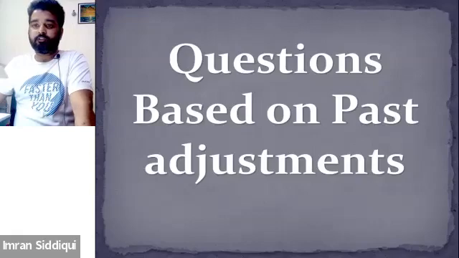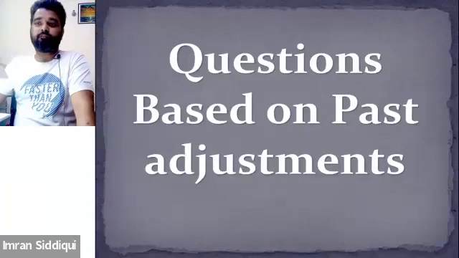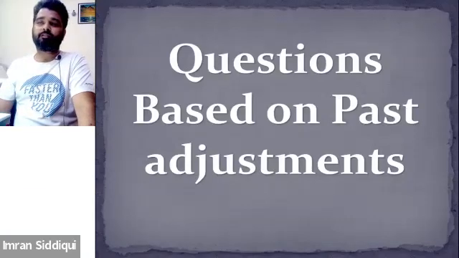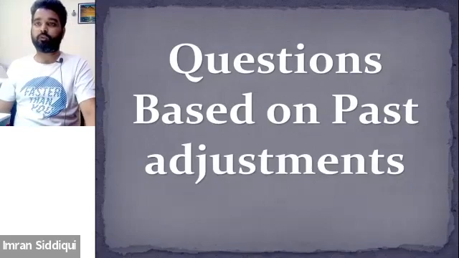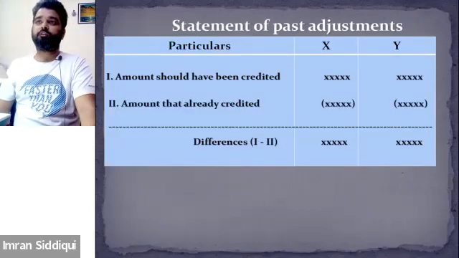The question that we did in the previous class, we will first of all revise that question, then we will move to the next question. So based on the past adjustment, we did one question only in the last session. First of all, I told you that whenever we solve a question based on the past adjustment, we have to make a format like this.